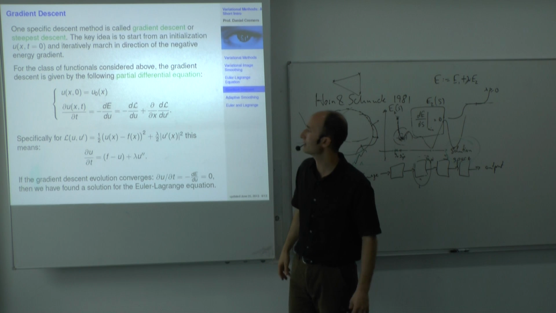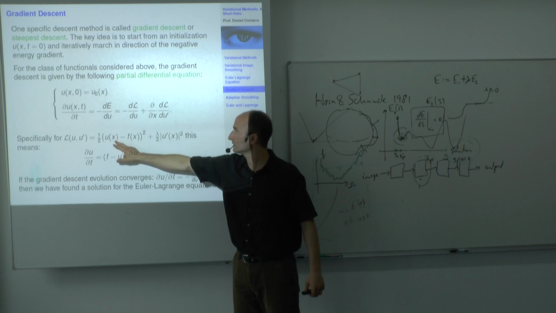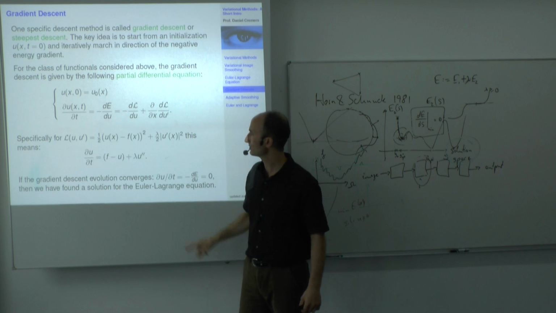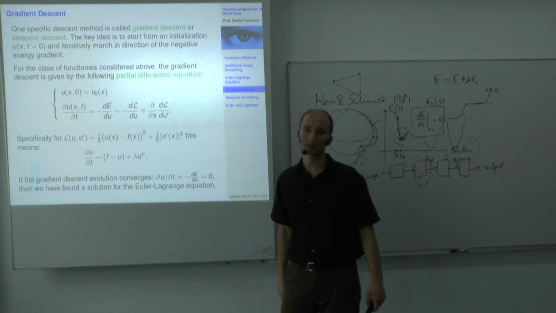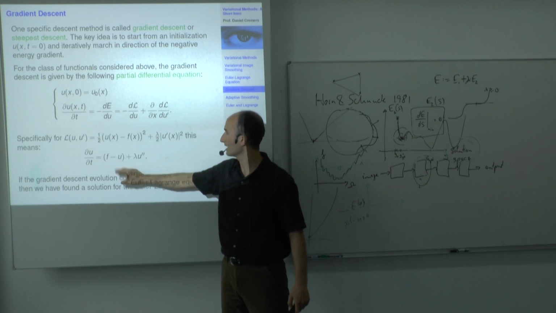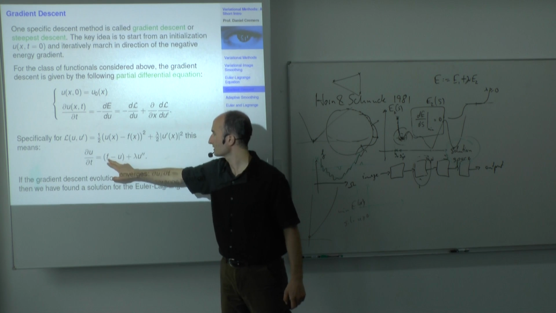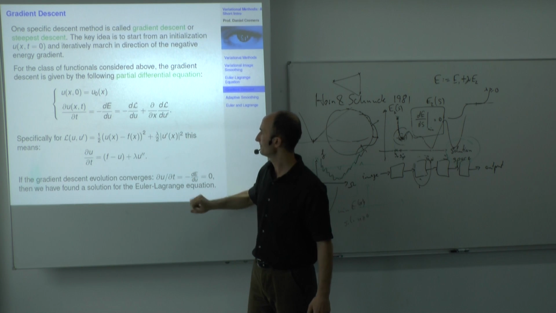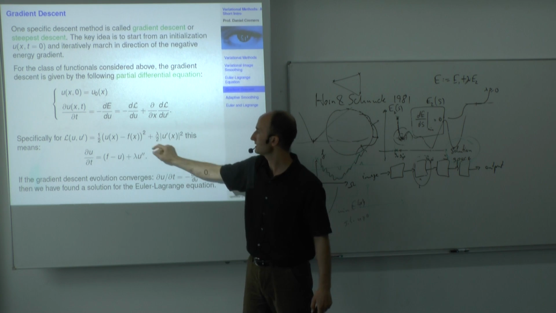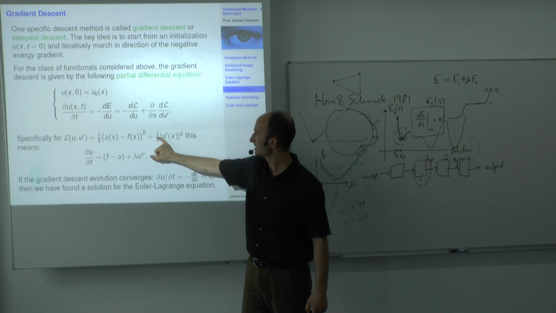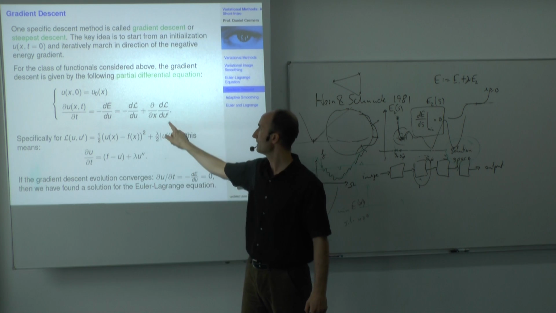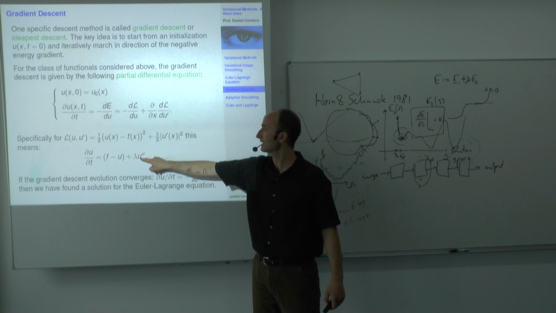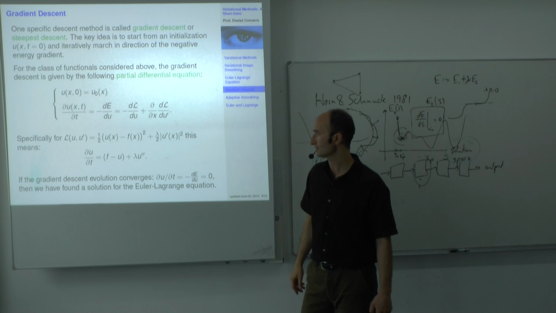You'll see in a second why I do that. The reason is simply that if I compute the derivative here, dL by du, for example, if I take the derivative of this expression with respect to u, then the factor of 2 comes up front and it just cancels with the 1/2. And so then I have f minus u. This is minus dL by du, so that would be f minus u from this term. And then this term is d dx dL by du prime. Here we have u prime. The derivative of this expression with respect to u prime is the 2 comes up front, and then I have lambda times u prime. And then I do another derivative with respect to x, which gives me u prime prime, the second derivative of u with respect to x.